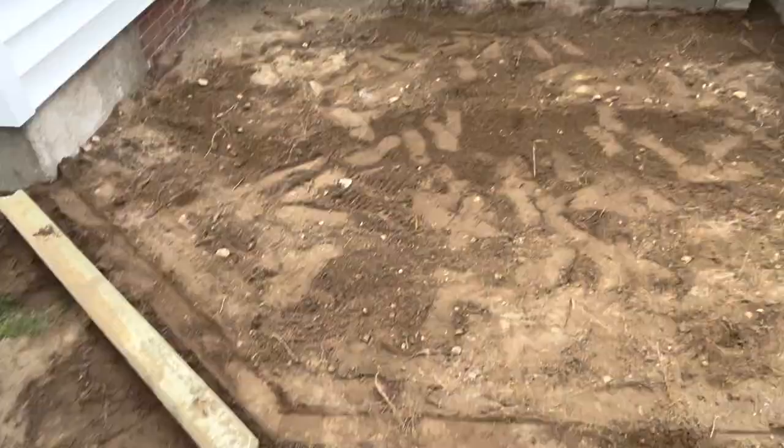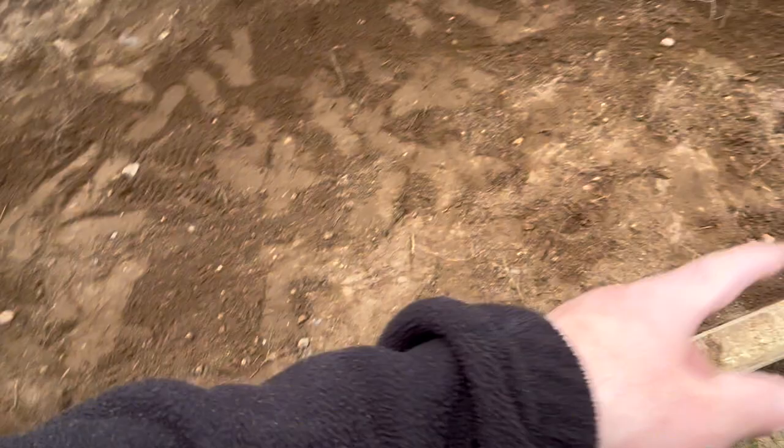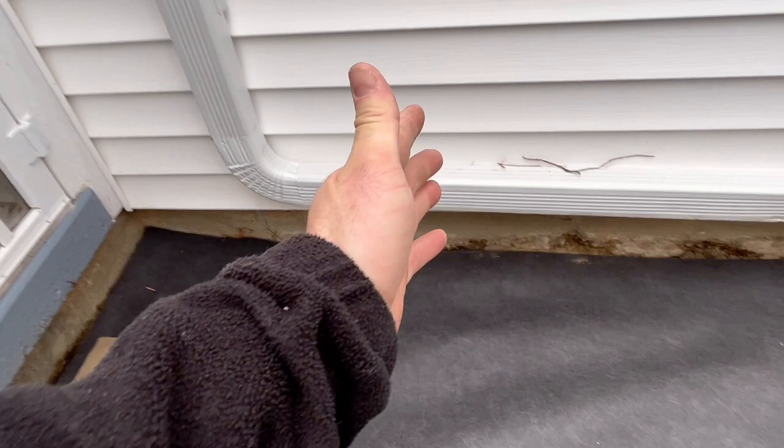So I just pulled up the landscape fabric and pulled it back a few inches. We're going to lay landscape fabric all over, put it back, nail it down, and trim the fabric once it's all nailed in place. I've given it some thought — for this landing area I'm going to build a box from those timbers since I've got enough of them. We'll build it two units high with a right-angle layout and fill it with rock — that's going to be the landing.